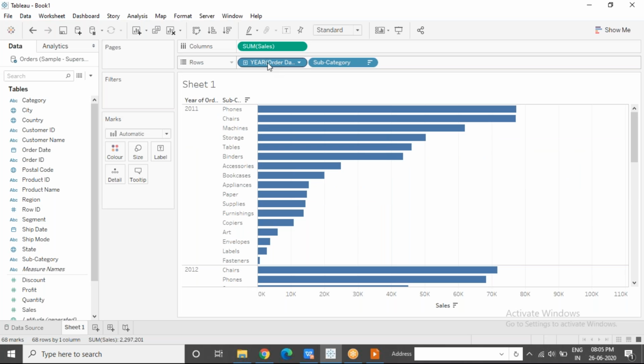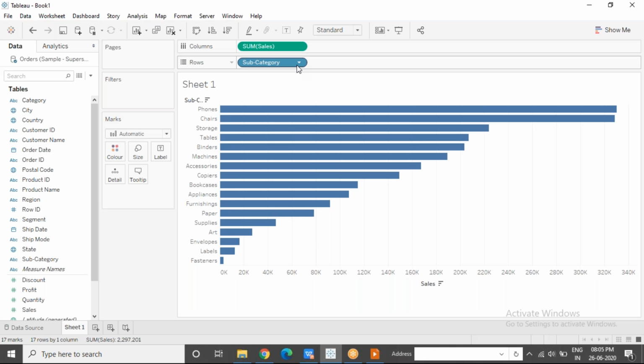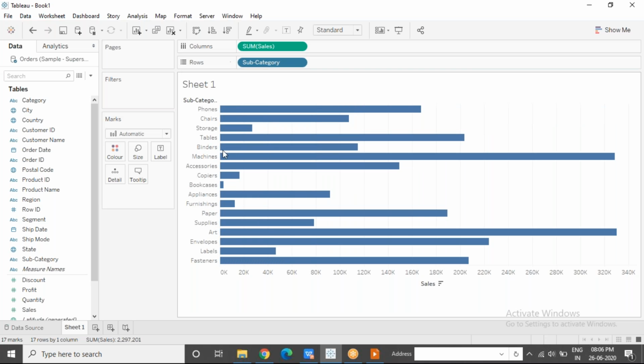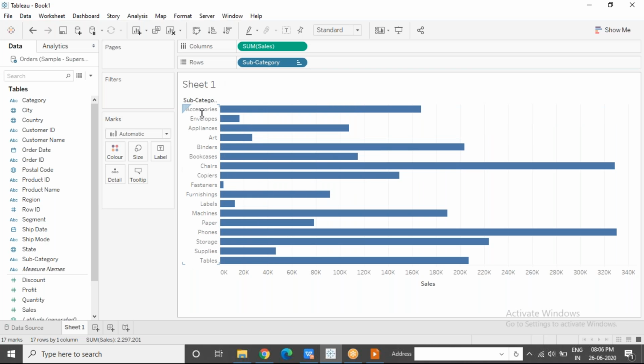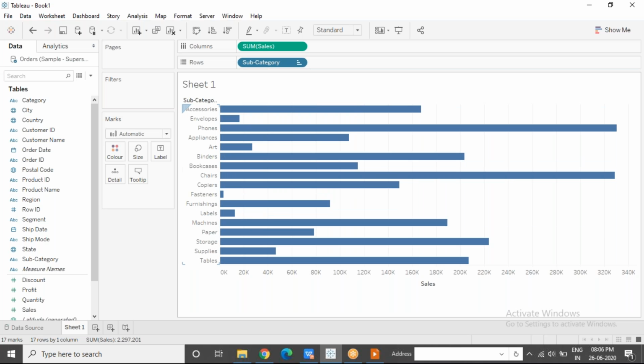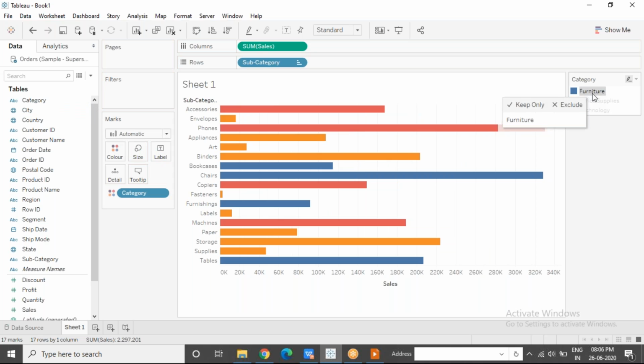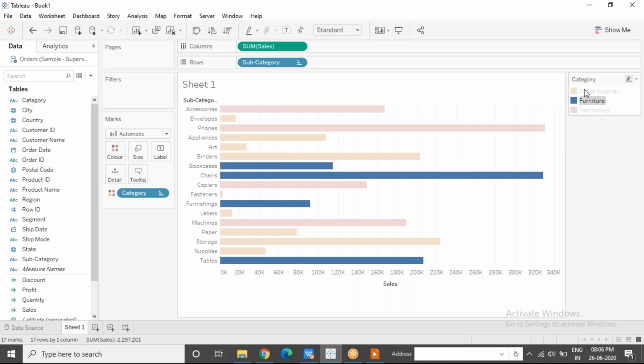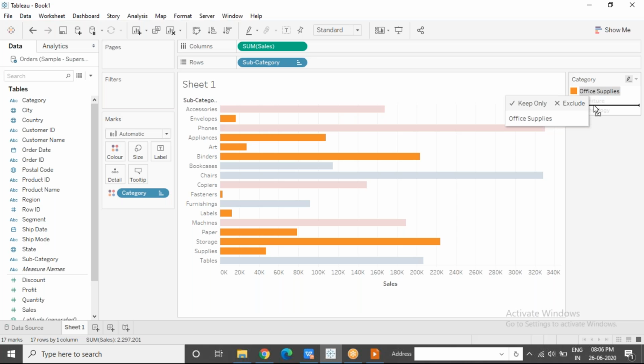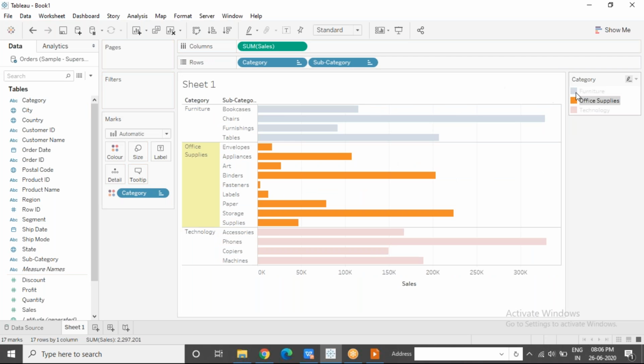And we can also sort very easily by manually moving things around, right? I can just drag and drop things wherever I want and rearrange the members manually. Or if you have used something on the color shelf, you can rearrange things from the color legend. Okay, so you can just rearrange things the way you like. Let me bring category here, it will make sense then.